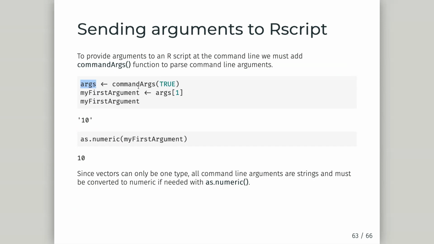One thing too, which will catch a lot of people, and I think this is the same for most languages, is that you can never pass in an argument which is a number. It always tries to treat it as a string. So if I want to pass in a number which I want to multiply a particular column by or something, when I pass it in, it will be a string, and we just need to use one of these clever converting functions like as.numeric to turn that into a numeric before we start dealing with it.